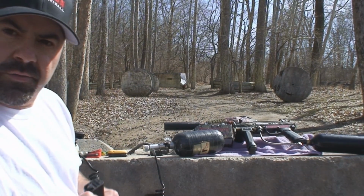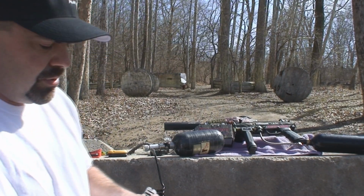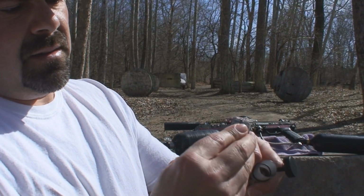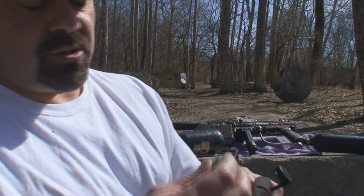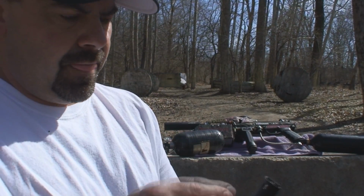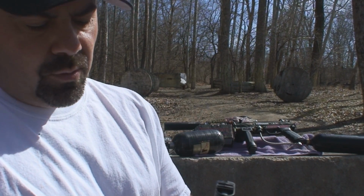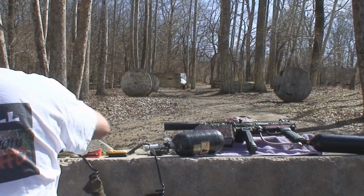So I want to do another full tube of First Strikes. They just load in like the regular paint, like that. These two I've shot twice already, so this will be their third time I went down there and got them. The 12 round TrueFeeds do hold 12 of the First Strikes, not 13 like paintballs.